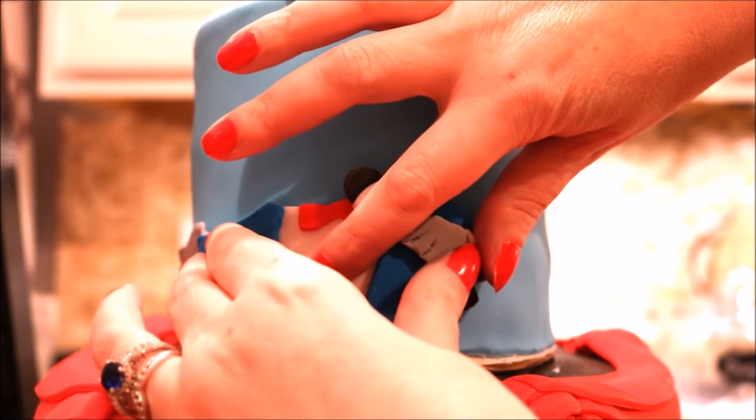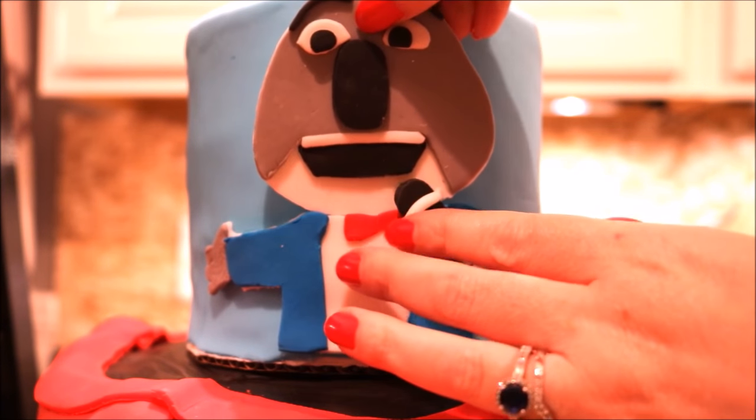So just take the back end of the bottom half of his body and apply some water, and then line him up to the bottom of your cake and press him onto the fondant. And do the same with his head.